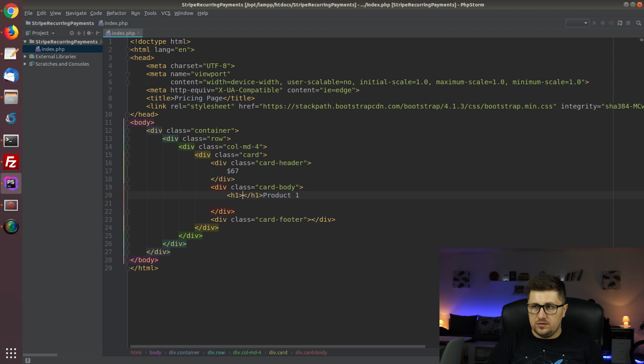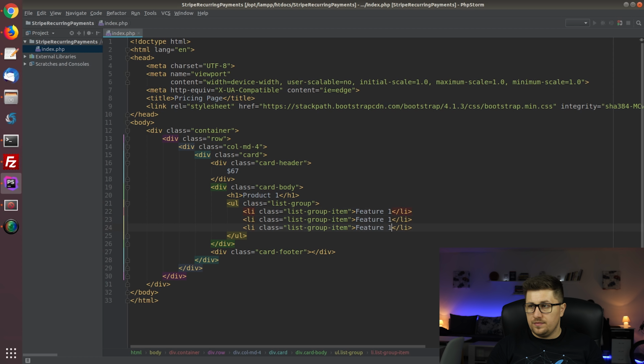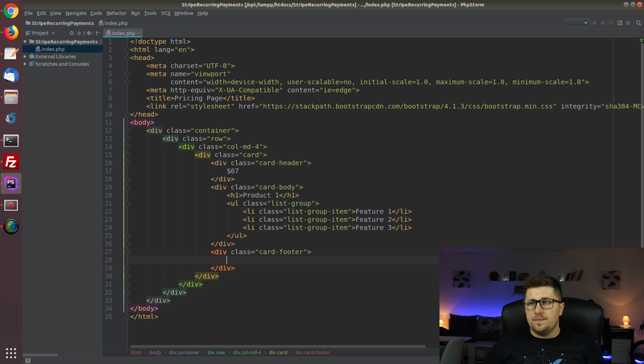Maybe we can use H1, so it's big. And then here we will have some list. So let's say, okay, with some features. Like feature 2, feature 3, etc. And in the footer we will have the button that we will get from Stripe.